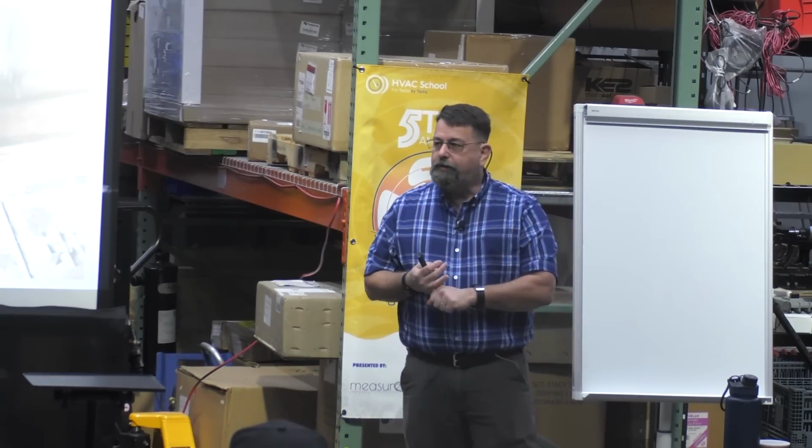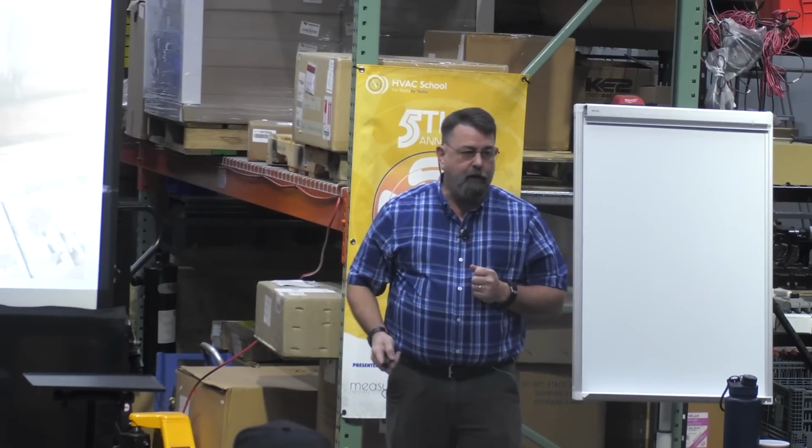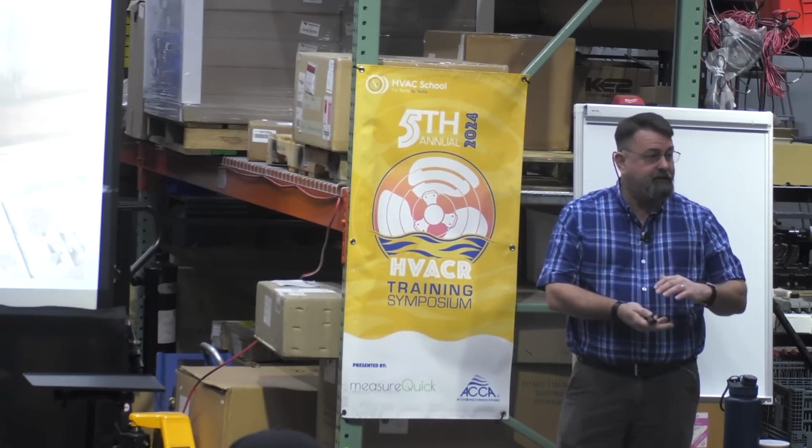So the first thing I want to do is remove a lot of that oil so it doesn't go all the way through my system. That's my oil separator. That's this guy right here, okay? My hot gas is coming in, my hot gas is going out. A lot of that oil, not all of it, but a huge amount of that oil is going to separate. And then I've got to have a place to store it, so when a compressor needs oil, it has it to use.